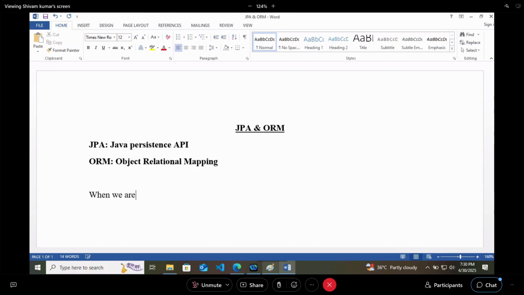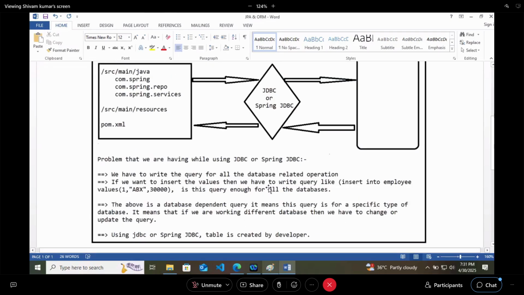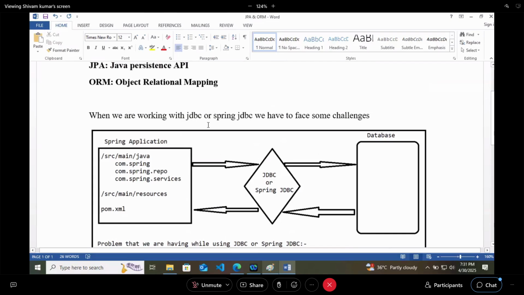When we are working with JDBC or Spring JDBC, we have to face some challenges. These are the challenges that we have to face while we are working with JDBC and Spring JDBC.